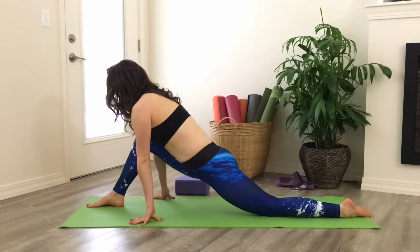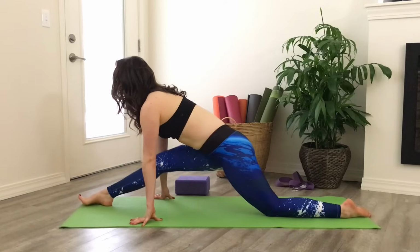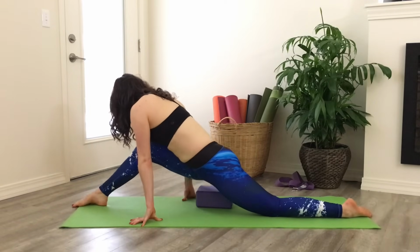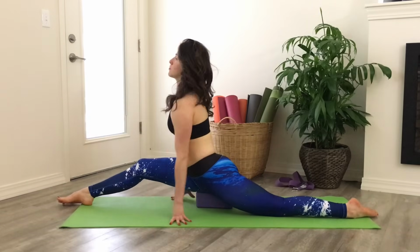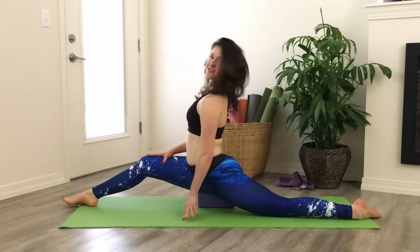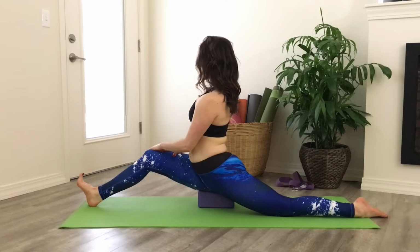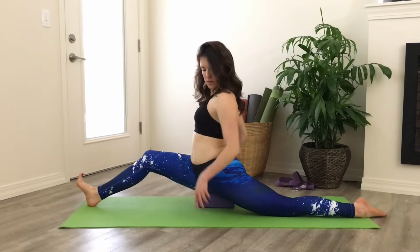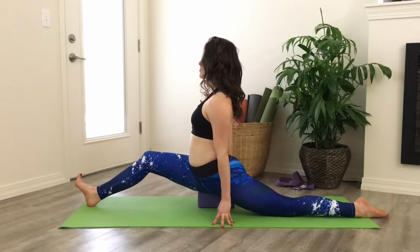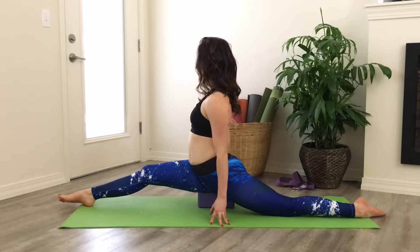And I'll be showing just about the same techniques on this side. You'll probably notice one side is a little less flexible than the other side, and don't be afraid, that's completely normal. I have that, everyone most likely has that. We're all working to be a little more even, and yoga lets us realize the asymmetries in our bodies, which is actually awesome, because now that we're able to realize it, we know what we need to work on a little more. I'll give you these next couple minutes to work on your splits on this side.